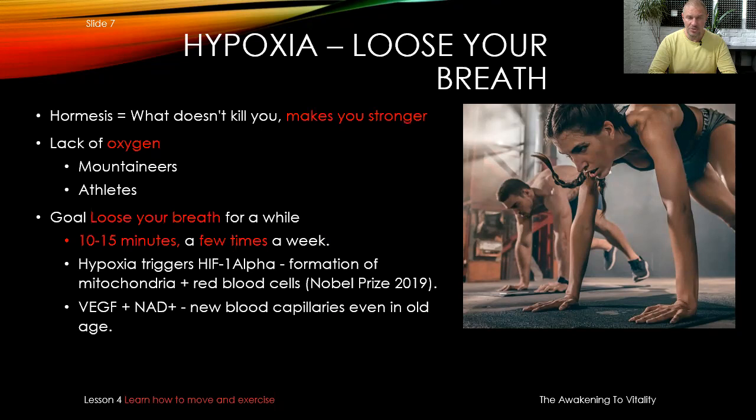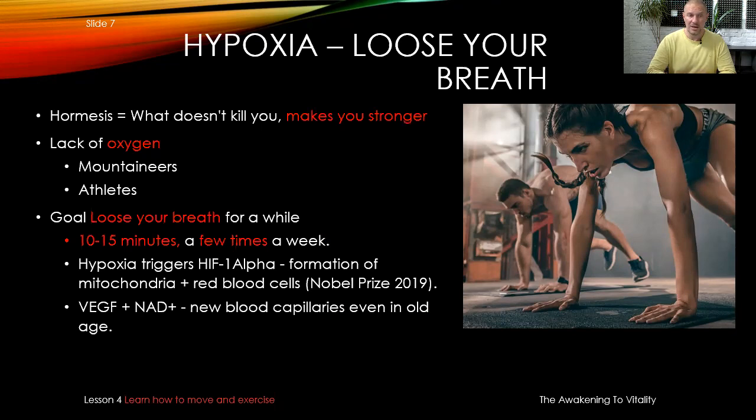But the most important finding is that during the decrease of the oxygen level, our body starts a rejuvenation process. The sirtuins start their job to completely repair our DNA and our epigenome. So by losing your breath for a while, 10 to 15 minutes, 2 to 3 times a week, you will start to trigger your HIF-1 alpha. It's a hypoxia trigger, which will increase your formation of mitochondria and the production of blood cells.